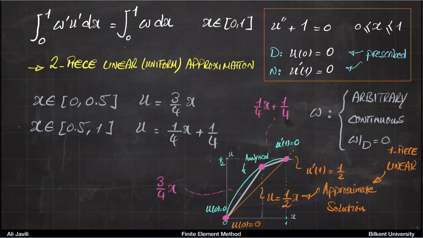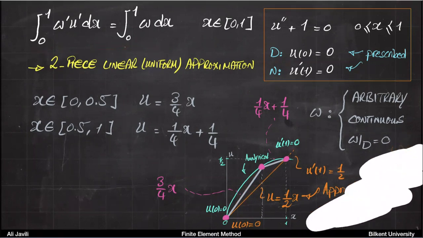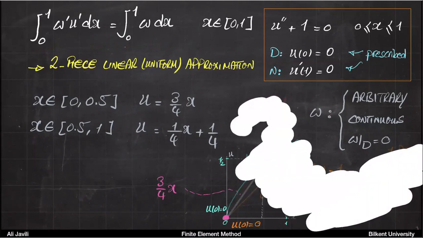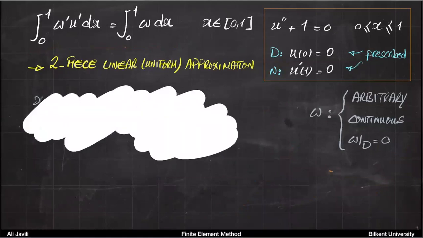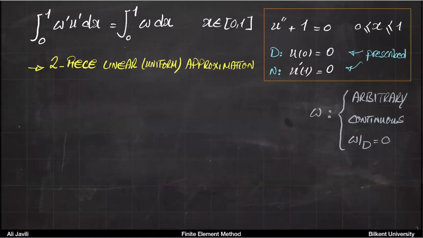So we looked into 2 examples. They give good approximations. What we want to do next is repeat the same thing for a generic, non-uniform approximation using a 2-piece linear function. So I'm going to now clean this. And I keep using the same slide because I want to keep reminding you that this is exactly the same problem, only the details will change. So here the word uniform would be non-uniform.